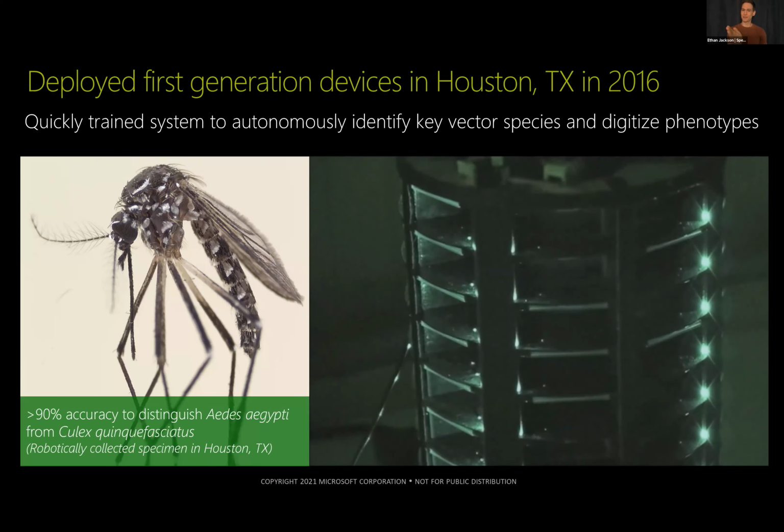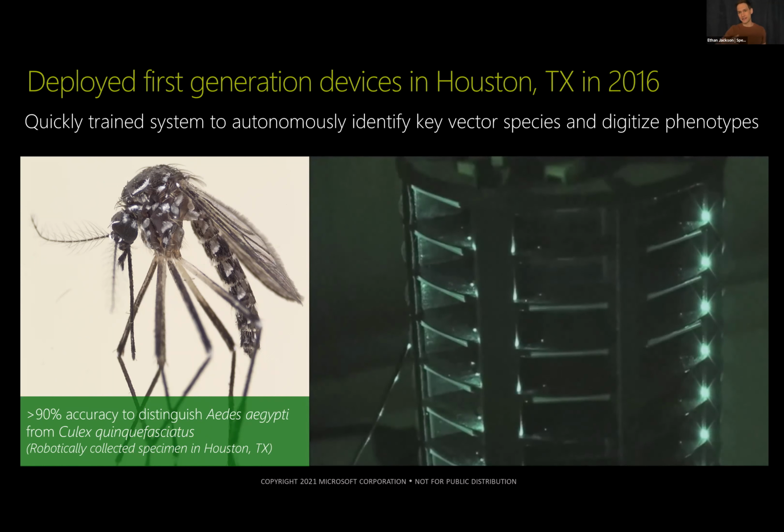So it's not just a simple beam crossing, but this thing was programmed to look for things that were Aegypti-like based on their wing beat signatures and then capture that sample. From the vector biology point of view, on the left there, you see an actual field collected Aegypti in early experiments that we did in Harris County. You can see as a consequence of this design, you tend to get high quality morphology, which really enables supervised learning loops from the machine learning sense.